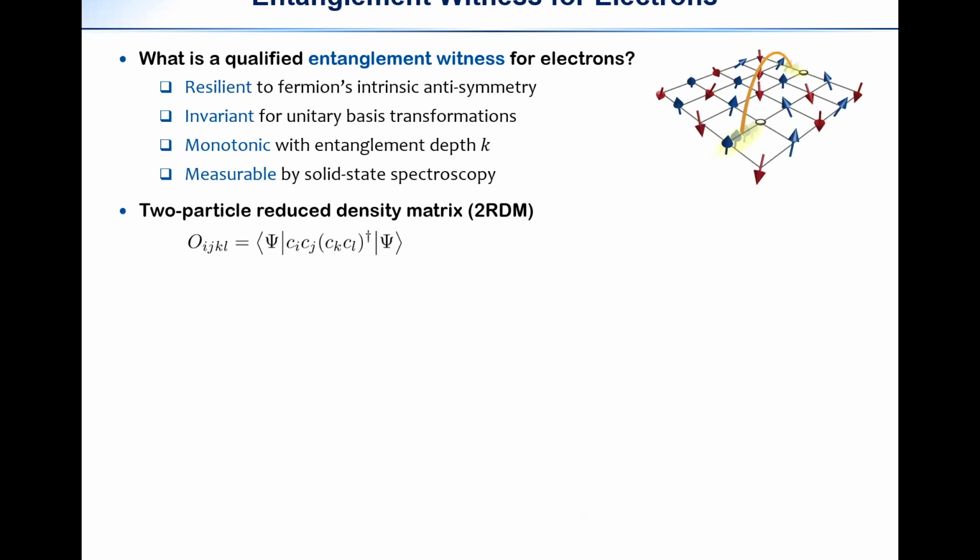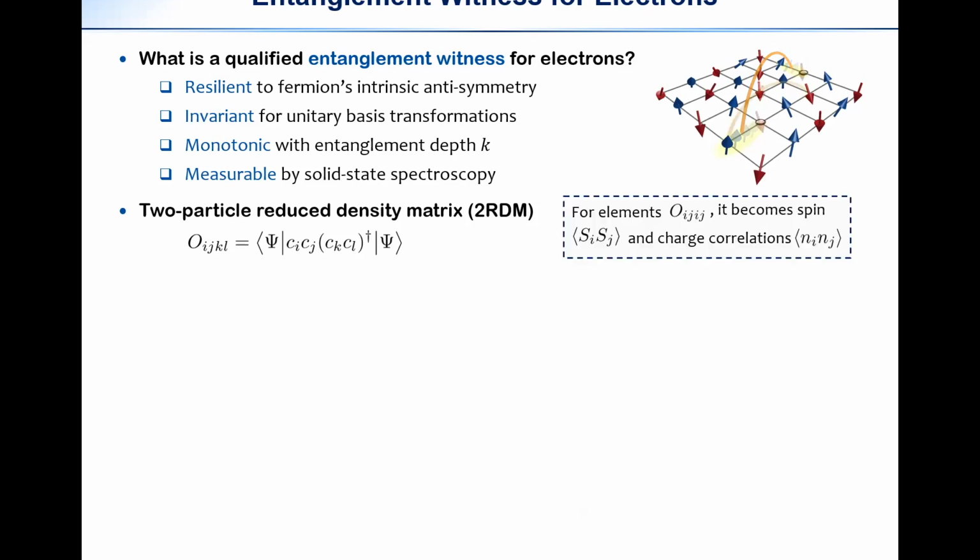That's a different reduced density matrix from what we usually talk about in quantum information. This is the chemistry concept of the two-particle reduced density matrix, which is a four-point fermionic correlation, c_i, c_j, c_k dagger, c_l dagger. The 2-RDM is a quantity that has been studied widely in chemistry, primarily by David Mazziotti and other colleagues in the past three decades. If you merge some indices, the i with k and the j with l, you get the spin-spin correlation or charge correlation. So the quantum information quantity is actually a subset of the 2-RDM.